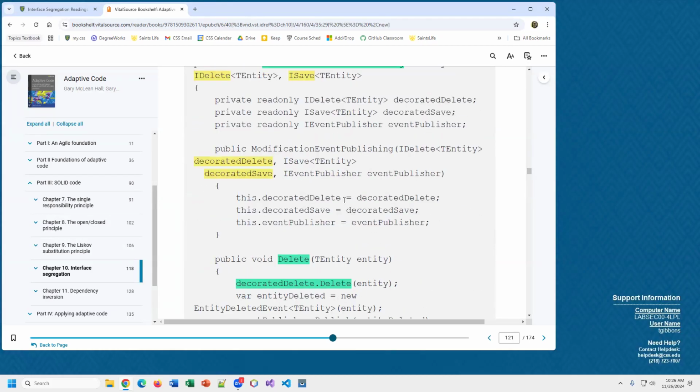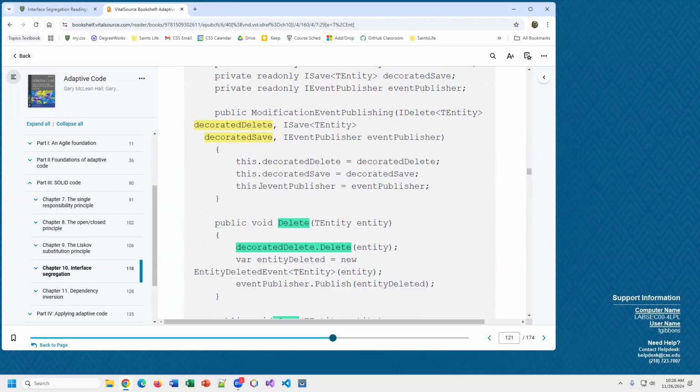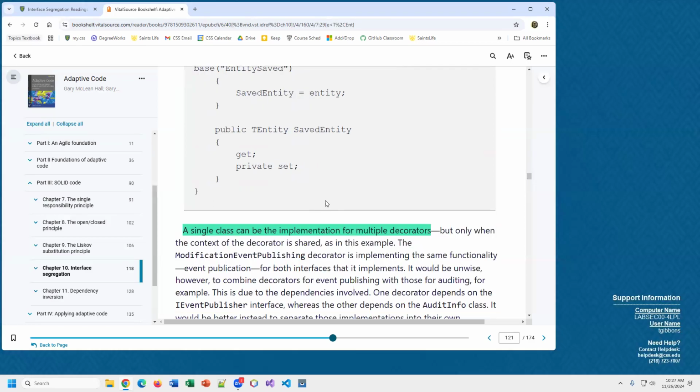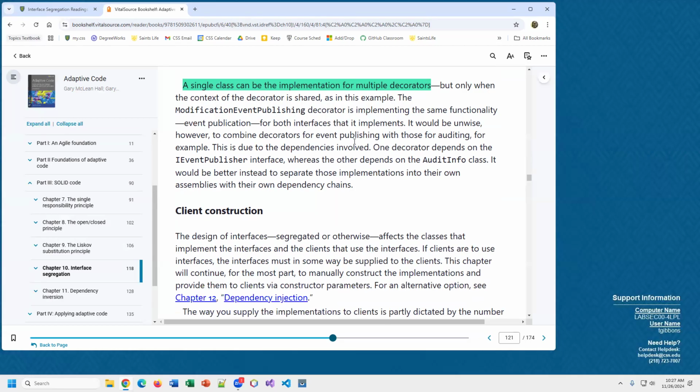So we've broken our interface up into parts, and now we're bringing it together in a larger part. So this is actually implementing two of these interfaces together. Often when you're working with these interfaces, you make them up into separate little parts and then decide if you want one object to recombine and implement multiple interfaces here. So a single class can implement multiple decorators, or do the decorator on multiple interfaces for this.